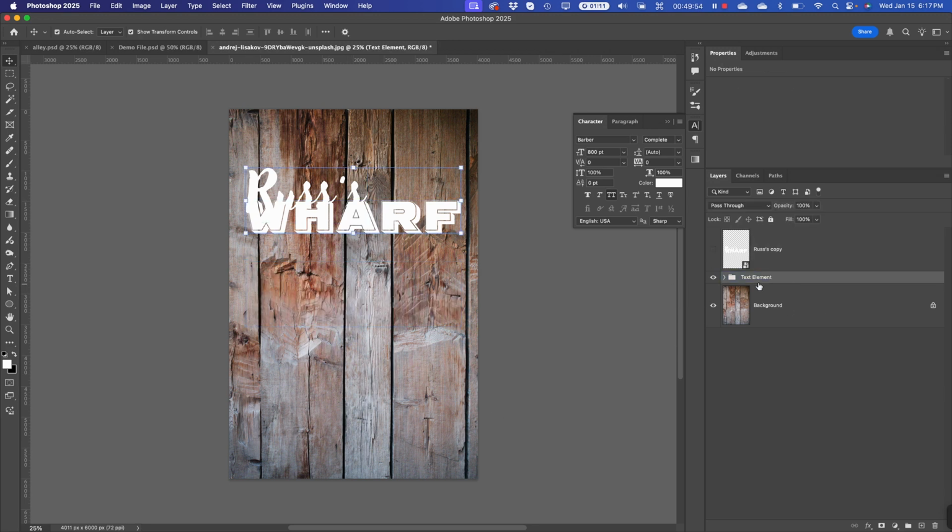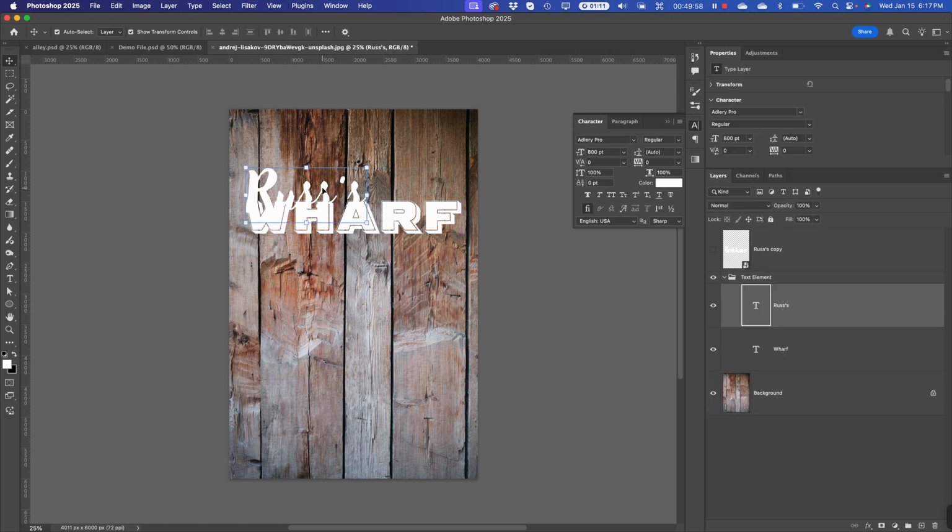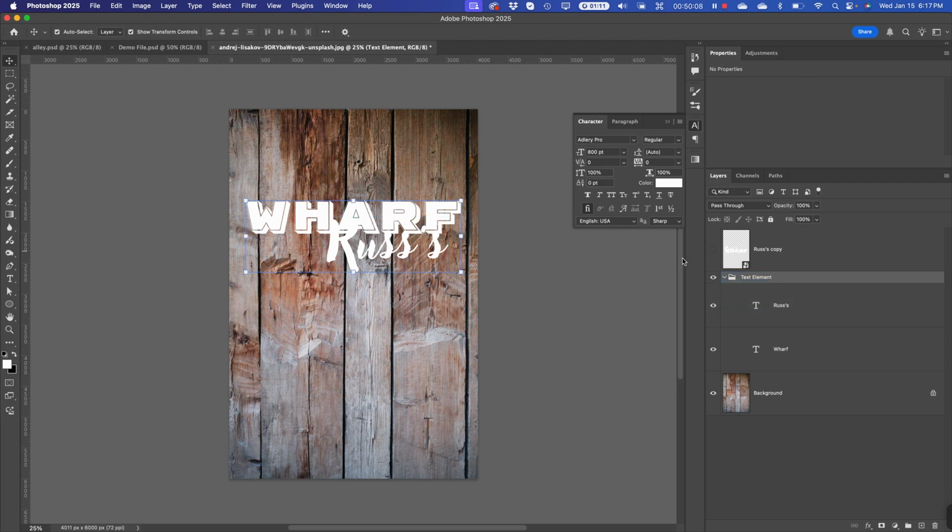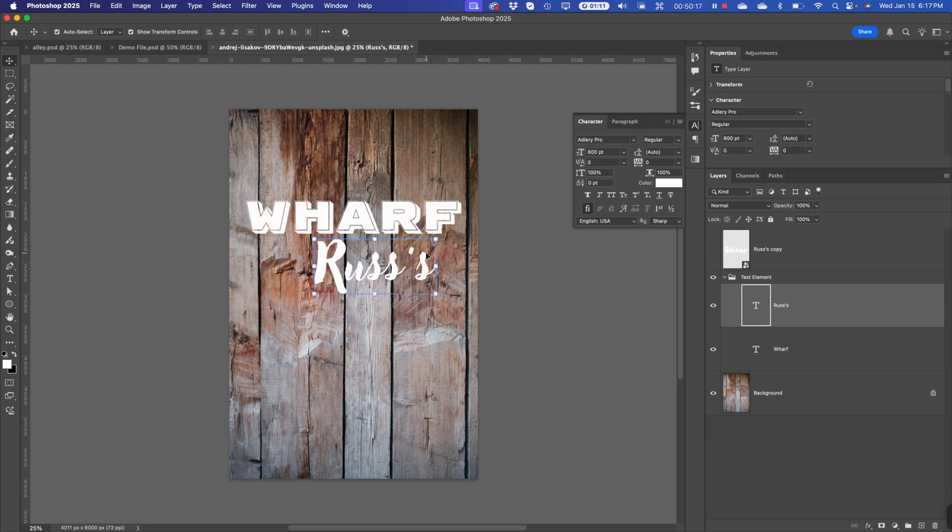But as a grouping, if I click on Russ's, I'm going to be able to move that object around the screen. It doesn't move with everything else. Even if I select this folder, whatever object I click on is the one that's going to move. So it's two different ways of grouping things together, but they work differently.